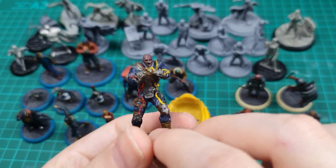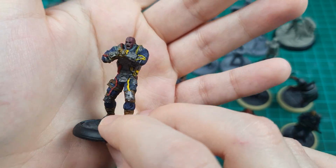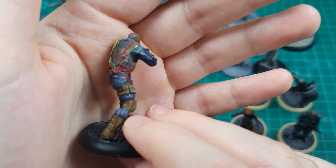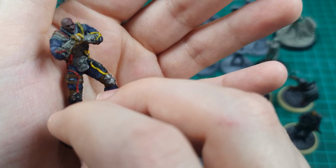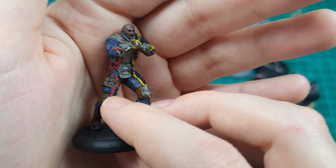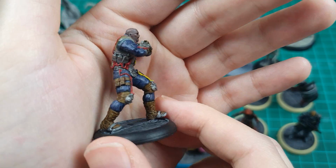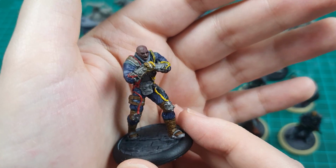Next up, we had the Electrocutioner. He's going to be part of my Soldiers of Fortune list that's in the next battle report, so I decided to get him painted. I just went for Leviathan Blue, really, to be honest, is everything just underneath all the straps, and then the straps themselves are Snakebite Leather. I think that they came out really well. I really love lots of straps and Snakebite Leather.